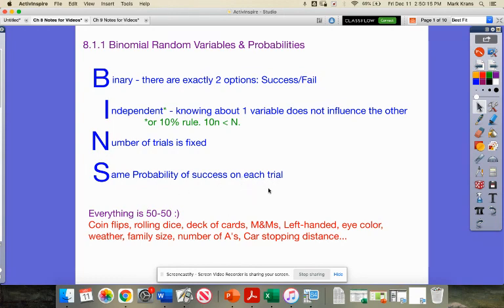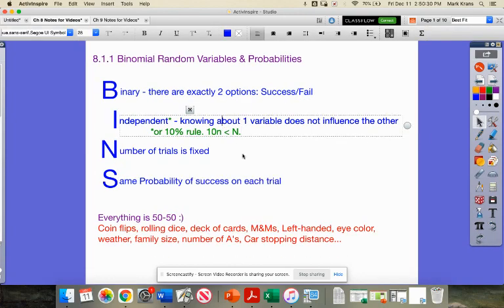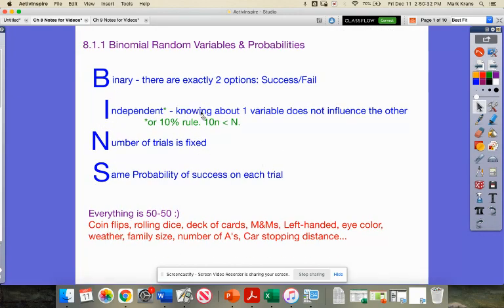So the foul shots that we talked about earlier, for Mr. Brown, the probability of success on each foul shot was 90% and the probability of failure was 10%. And theoretically it's independent. Some people argue about a hot hand, in which case you could argue against independence. Although it's been statistically shown that there's no such thing as a hot hand. It's just the streakiness that comes up in probabilities. And the number of trials was fixed because he was taking 10 foul shots. So what's the probability of making four or fewer we could ask.